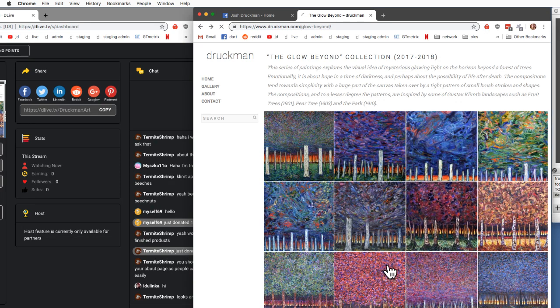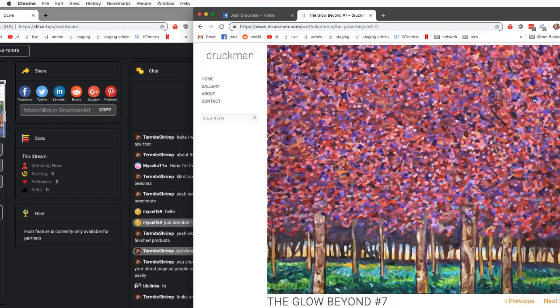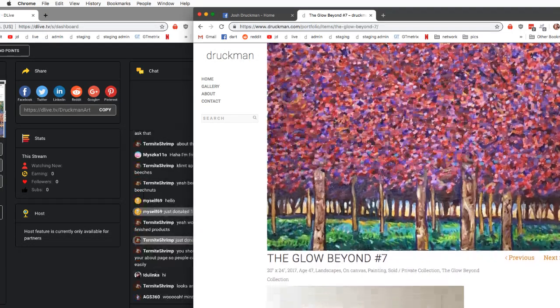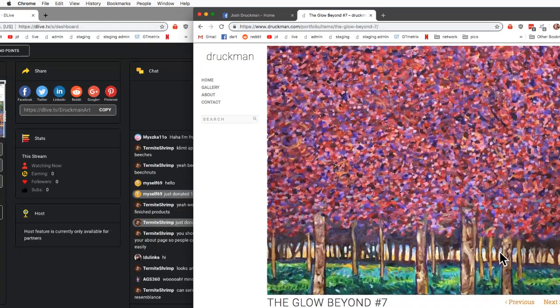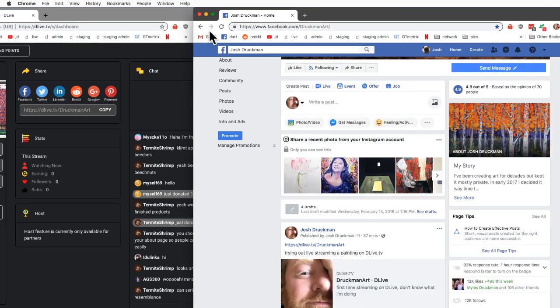I'll just go to one like this. And yeah, I was just sort of smitten by Gustav Klimt's stuff. So I would do just a big series of patterns and then a little bit of light showing through down here. So there you go. Okay.